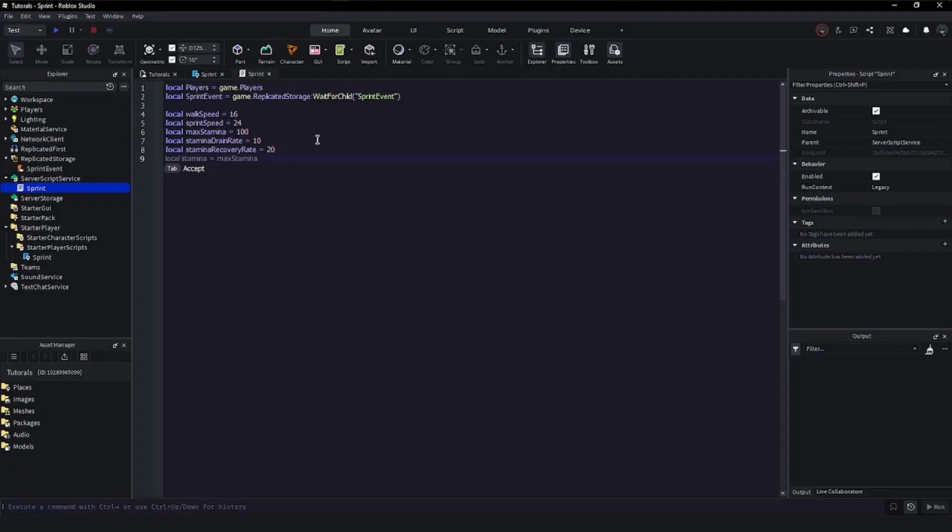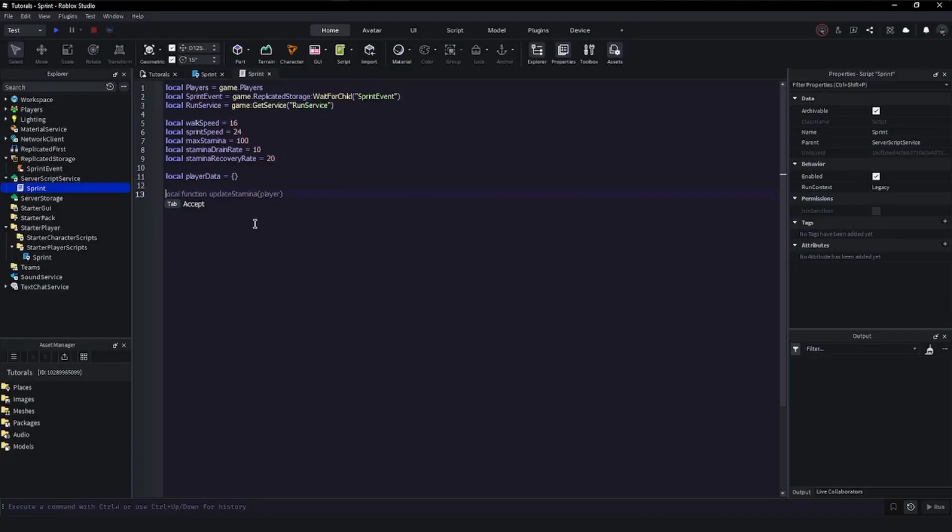Alright, then we're going to need run service. Run service equals game get service. Yeah, we need this because it's server side. Player data equals this. Okay.